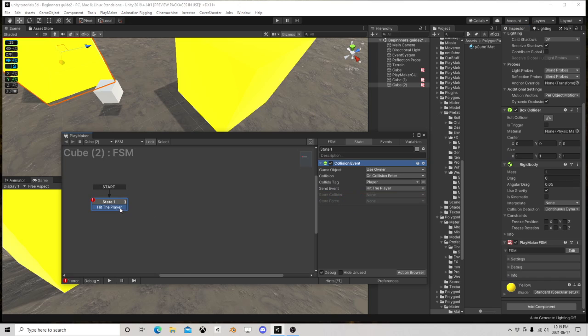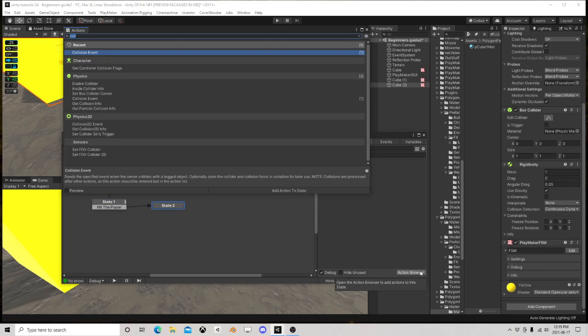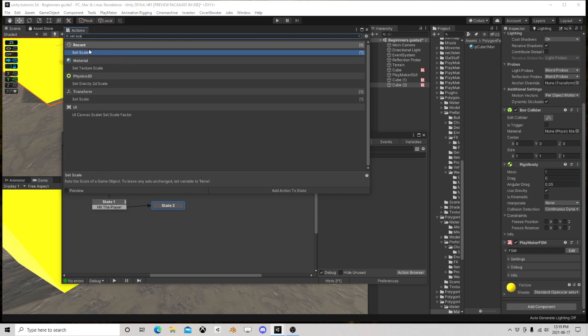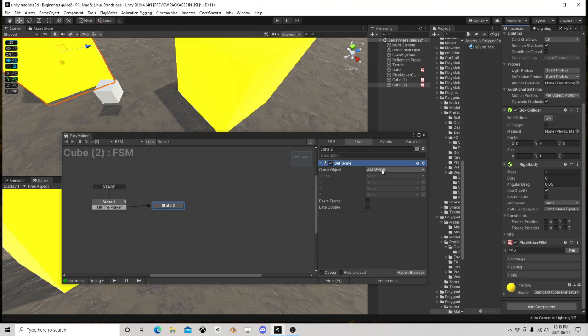we are going to hit the player. And we also need to store, so let's store the player or hit object. You can also store the force, I'm not worried about that right now. And then over here, let's set scale again of the player, and let's go make them real big.